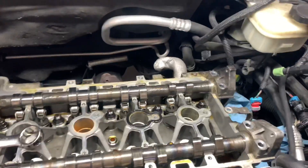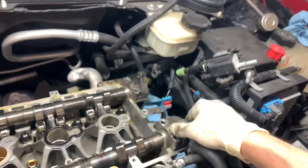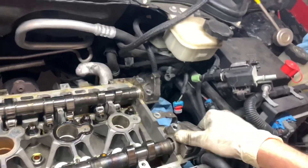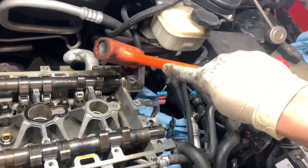So occasionally people are curious how to get these cams out. These end caps are actually doweled. Sometimes you can rock them back and forth, but if they won't come off you can tap them with a little bit of force to get them unseated. You never want to get underneath it with a screwdriver — you can damage the mating surface, so avoid that at all cost.